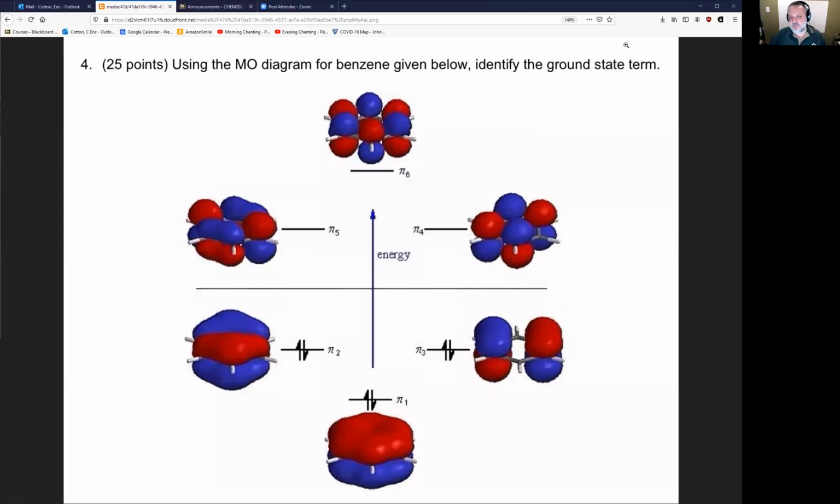The reason why I'm not going to draw them is because it's just very difficult to draw this particular set of molecular orbitals, because I'm a terrible artist at the end of the day. That's really all that's going on here. But if you look at the ground state, the very lowest energy orbital, this is the version where you would have all of the p orbitals lined up in the same phase.